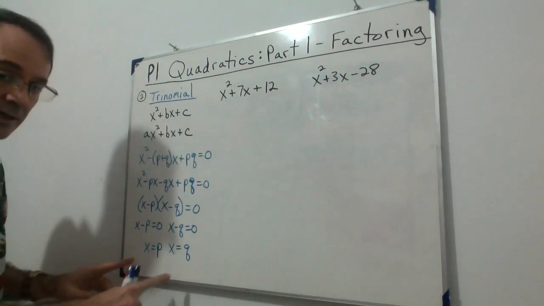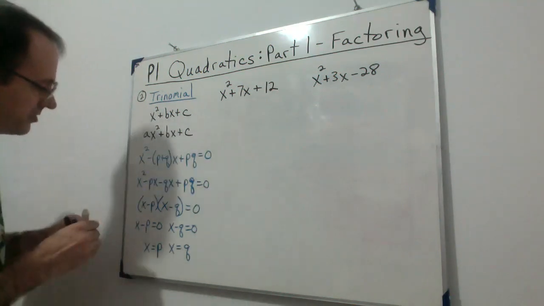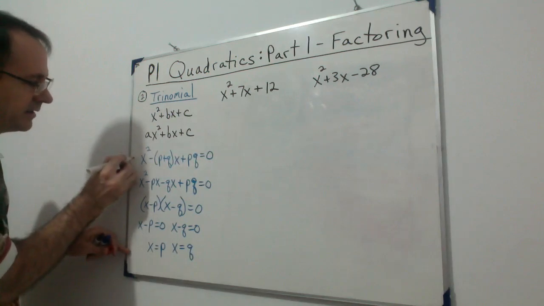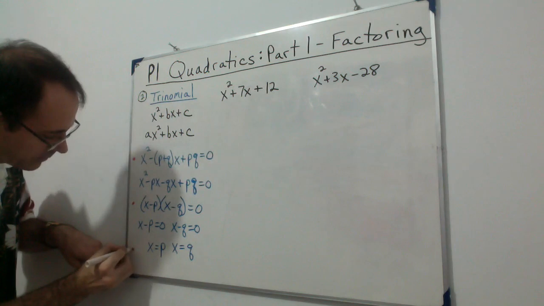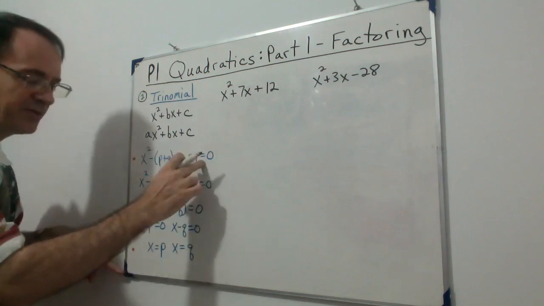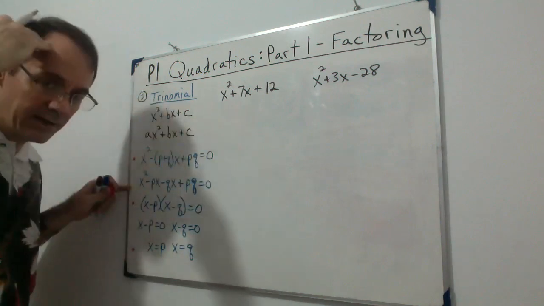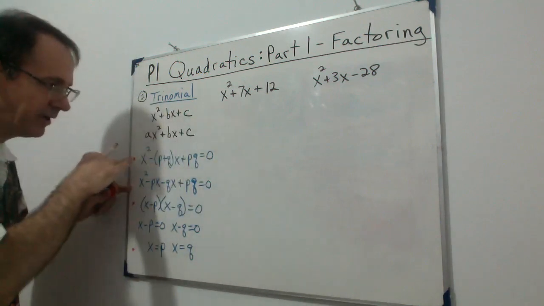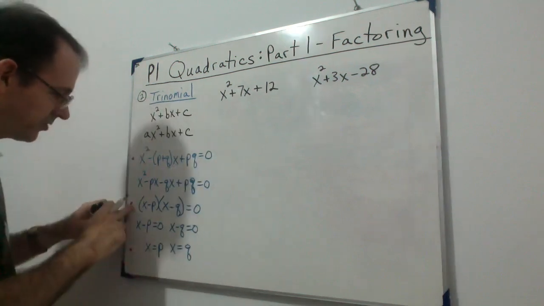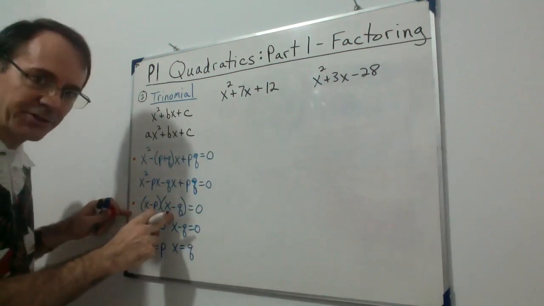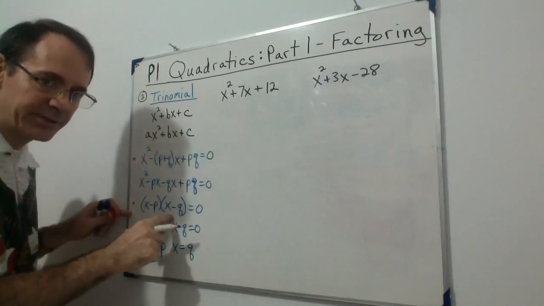So let's start at the bottom. There's actually 3 steps in here that are quite important. This one up here is your equation. So this is one level in your mind that you should have. This is an equation, happens to be a quadratic equation. This one here is the factored form. It's the same equation, but it's in factors.